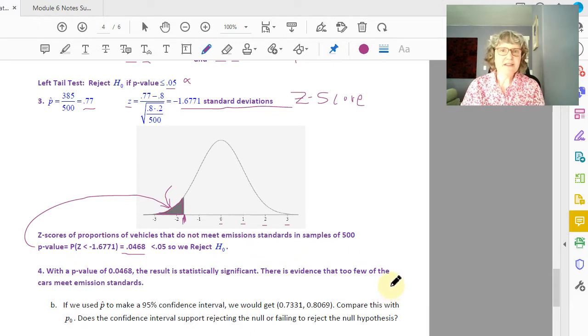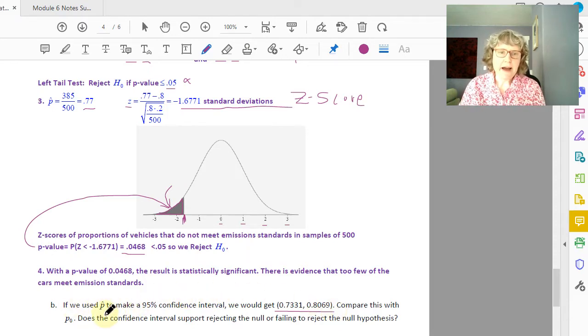The other piece of this is comparing the p-value method with the confidence interval method. They can give opposite results or the same result. It depends on the situation. So what we do is we also make a confidence interval. To save you time, I have given you the interval already so that we can just focus on the conclusion part. But you would find the confidence interval the exact same way that you did in the previous module, or maybe it was in this module, depending on the term.